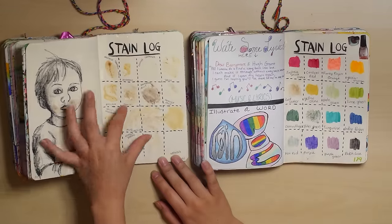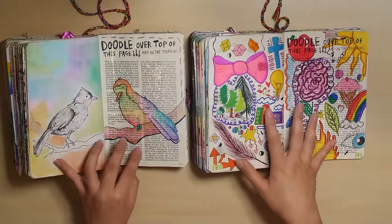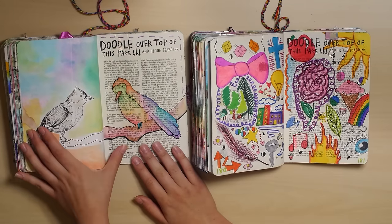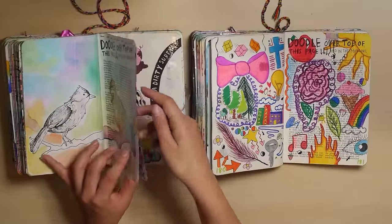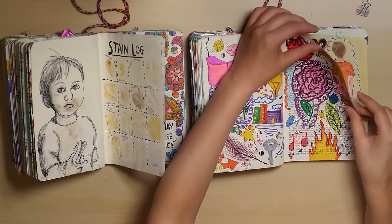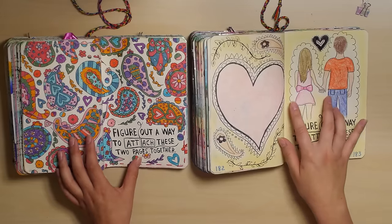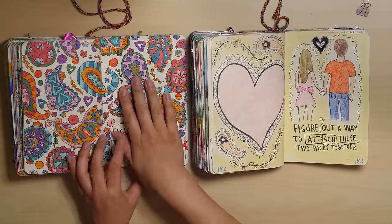My new stain log is so much cooler, even though these colors are better with pretty nail polish — this is really typical. Oh, this is so hideous — what did I do? I remember doing this, but I forgot it looked so ugly. At least in the new one I thought about it for a second before just jumping in and doing a bunch of ugly doodles. This is usually tied together so that's how I attached it in my new one. My old one I just used a clip, which is fine. I'm getting chalk pastel all over my fingers from this book — it's like on every page. This is a cute idea but not a cute drawing. These Paisleys are kind of awesome though, so I'm happy with that.